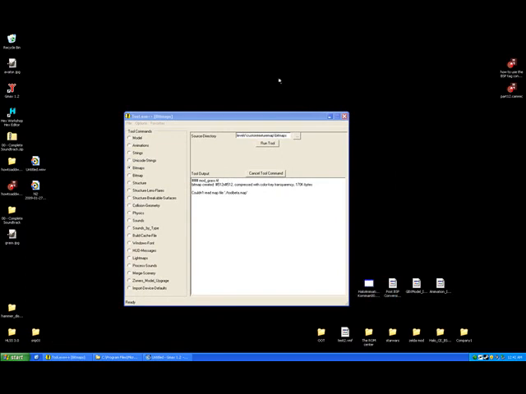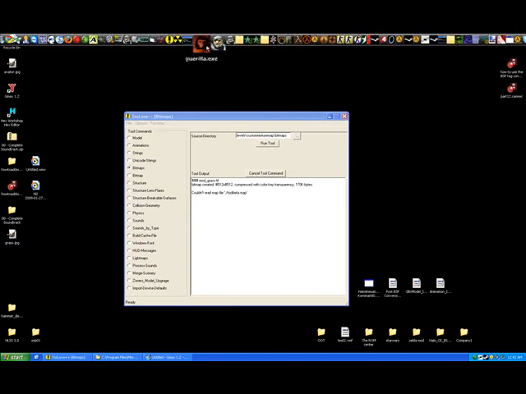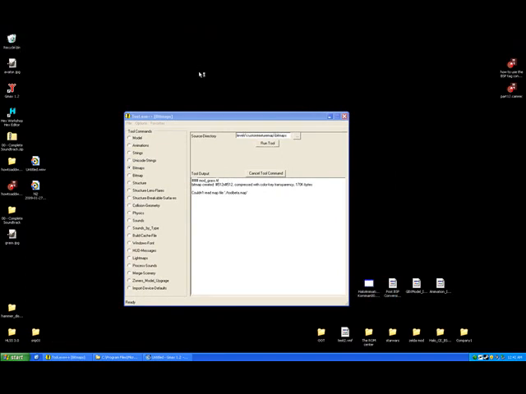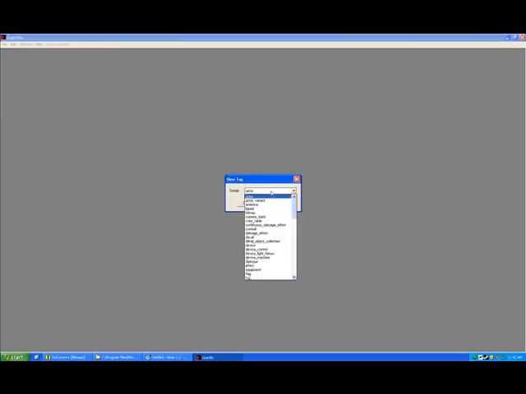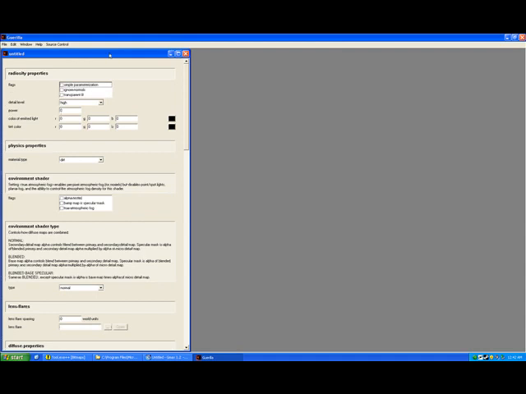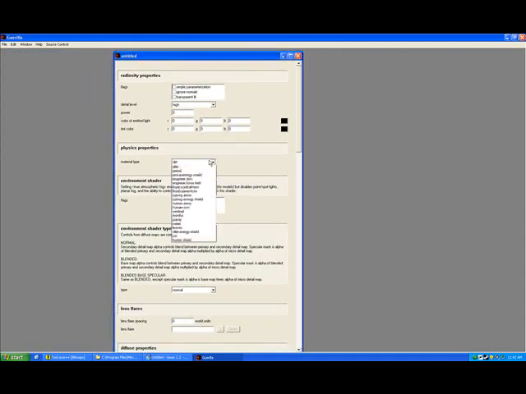Now, to set up our shaders, I'm going to go to Guerilla. I'm going to make a new shader, and I'm going to go down and just call it shader environment. It's going to be dirt.